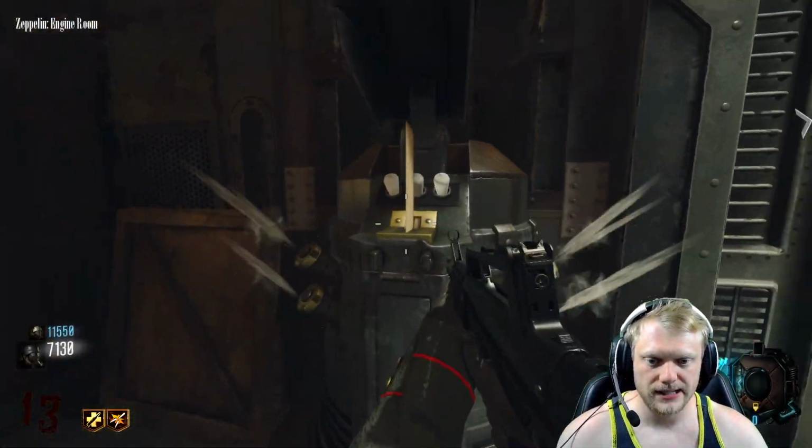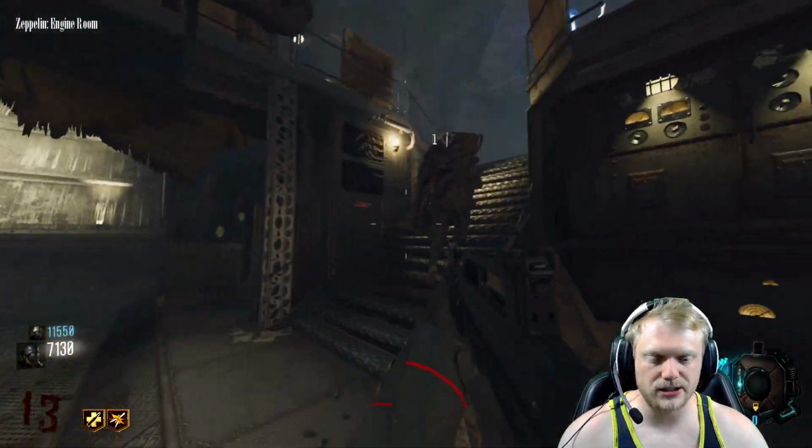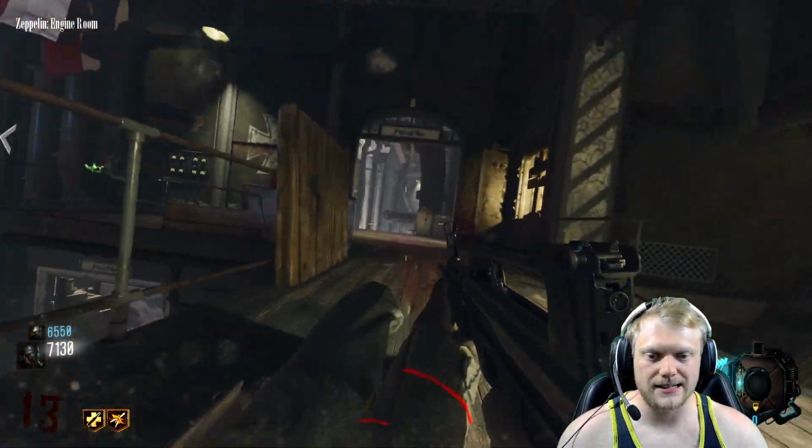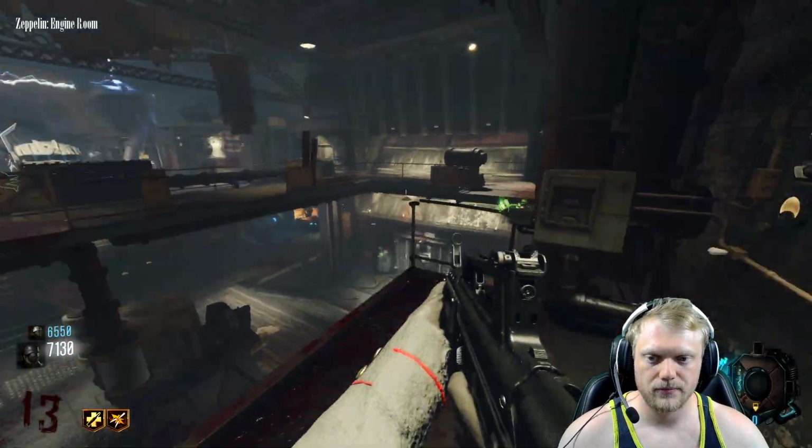So there's the first one. Here's the second one. Jason's going to pack a punch. I'm not going to pack a punch, but I am going to activate the lockdown. You ready, Jason? Yeah, it should be good.